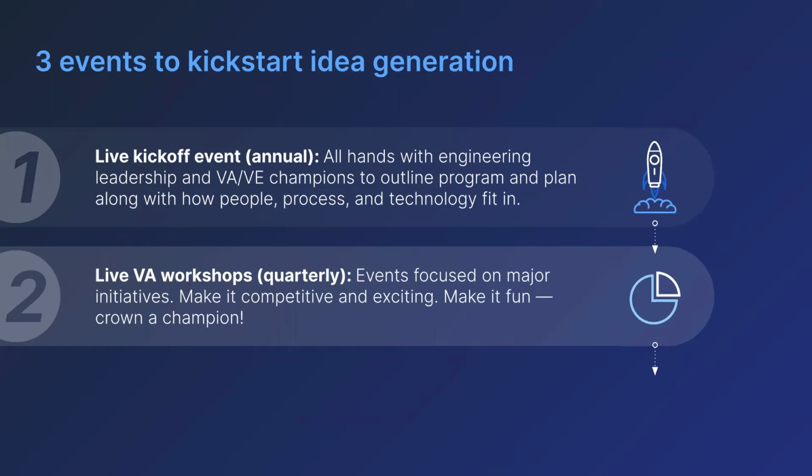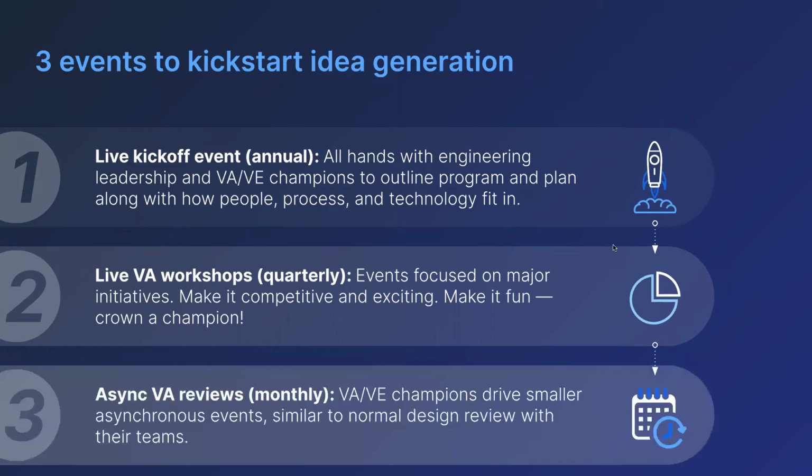We've seen teams now actually make their VA workshops a bit of a competitive exercise to say, here are the key systems, split into 4 or 5 teams, look at them. And if you're working all from one place, say like a virtual model, you can see all the ideas generating. So it cuts out all the duplicates, it tracks everything for you, and you can really come back and almost make a bit of fun out of this and crown a champion as well in that and make people take pride in their work. The next part then is kind of the new piece of this.